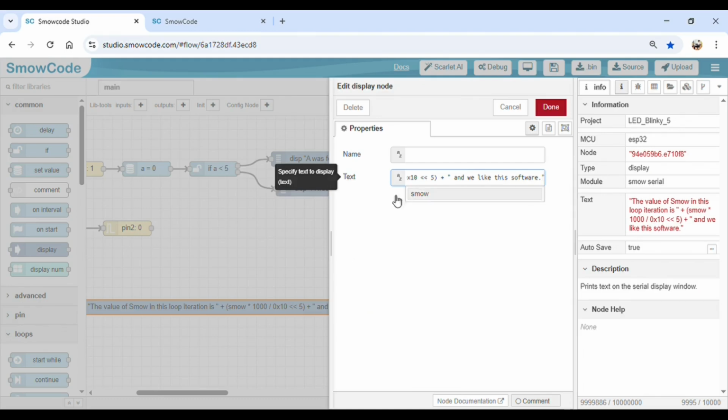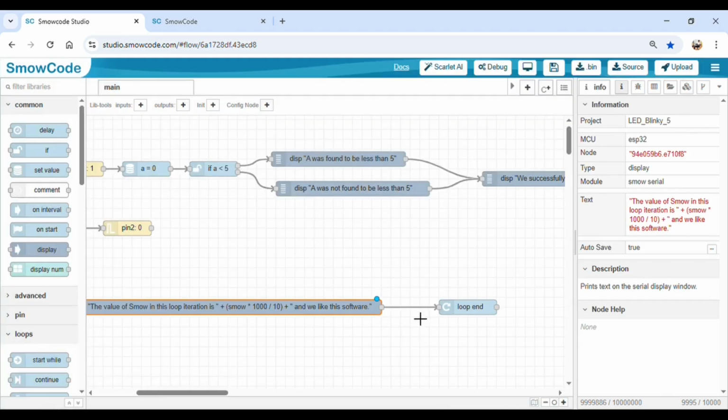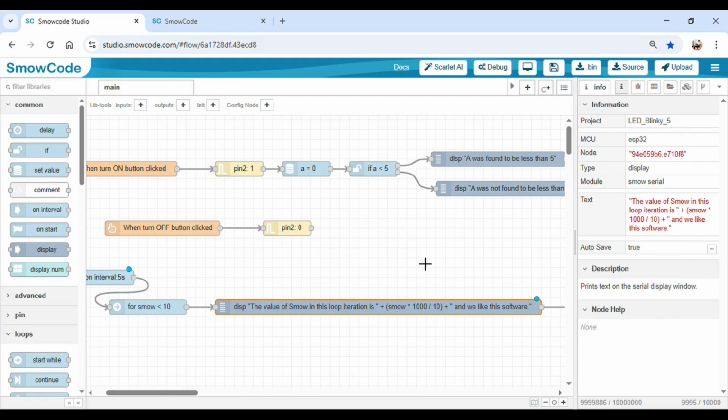To avoid any mathematical issues, I'll just convert this back to something that is sensible. So this will basically get multiplied by 100. You can do all types of operations. You can go to docs.smowcode.com to learn the kind of operators you can use. Broadly, you can use 99% of the operators that are there. There are some 40-50 operators in any coding language. We almost support all of them, maybe minus one or two that we don't support. Everything else is supported. In general, all logics and all mathematical operations are supported.